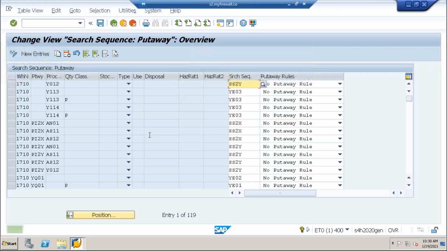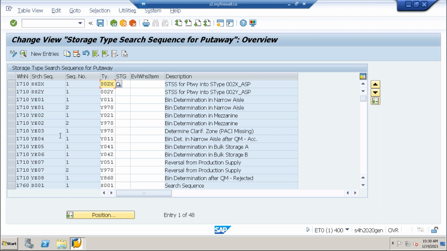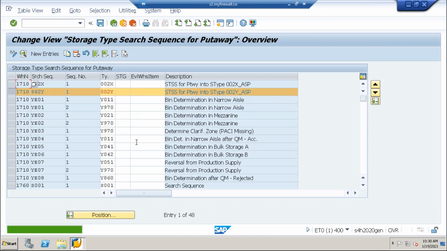Now in SS2Y, I will include my storage type also. Assign storage type to search sequence, SS2Y. Copy. Is warehouse not ASP1?